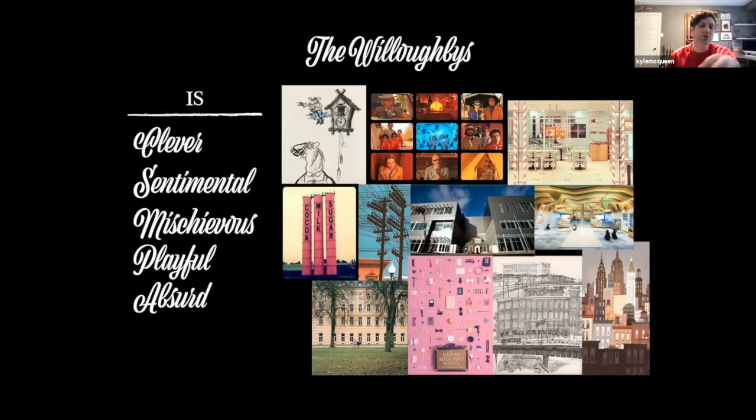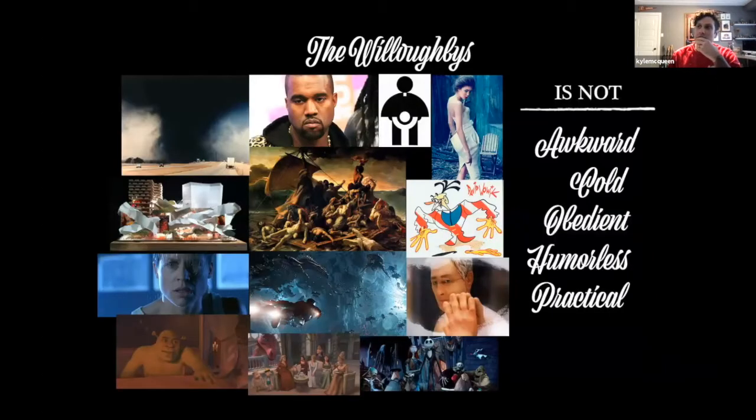And from this, what you're starting to develop is color and texture, and you're starting to develop a language of shape and design. And then if we switch to the next, the opposite of that, using antonyms to sort of describe visually what we're not aiming for. So right away, you can see the difference between these two slides.